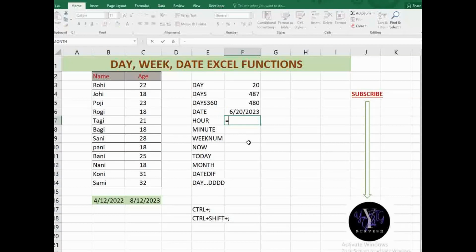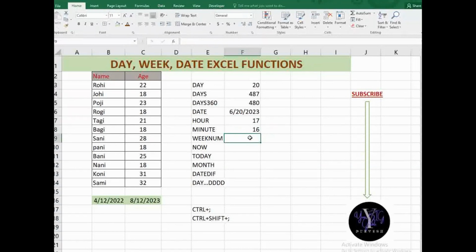Next we have HOUR. This function is very good to know the hour. For the serial number, you can select either the date or you can simply type NOW, bracket open, bracket close. It gives me 17 hours, which means it's 5 o'clock, because it takes a 24 hour time. Now let's talk about MINUTE. How many minutes are there, equals MINUTE NOW bracket open bracket close, one more bracket close, press enter. 16 minutes. So right now the time is 5:16.